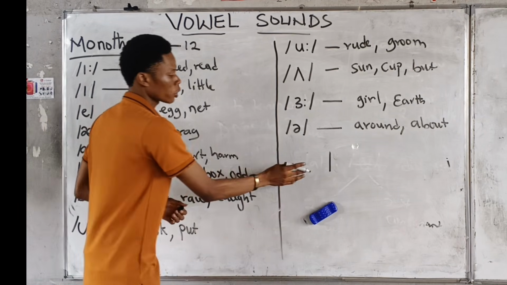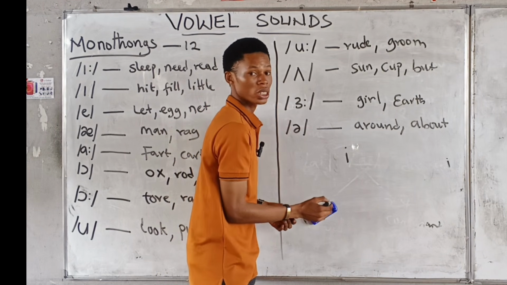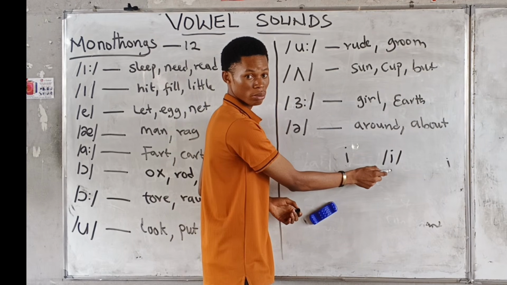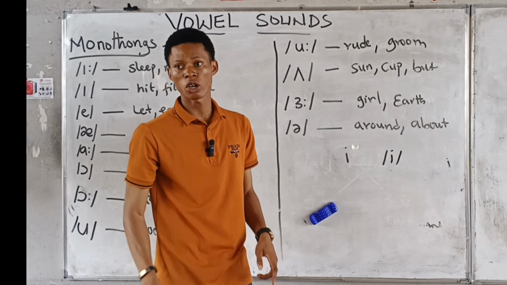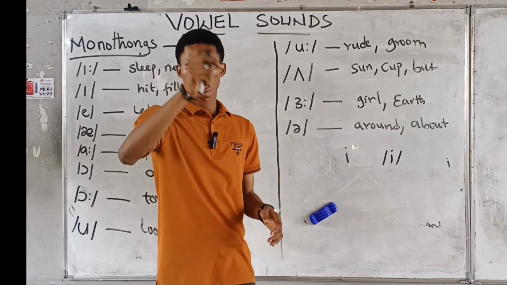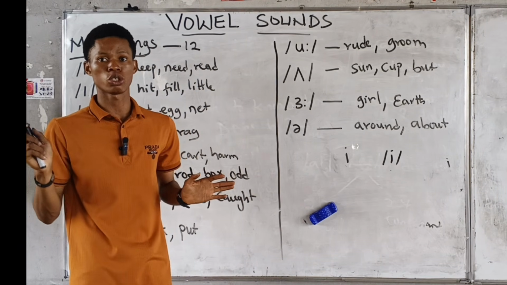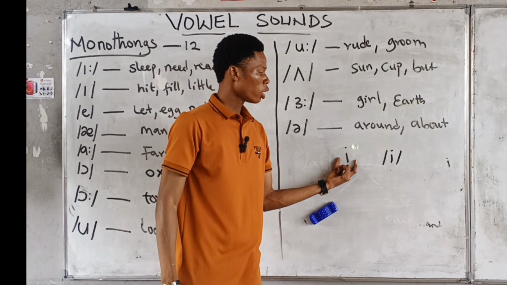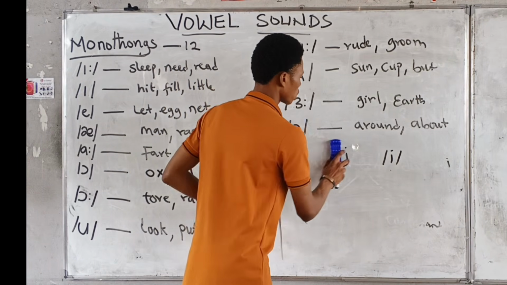So if you just write it like this, there is a difference between this and this. This is I, this is E. If you don't put it between 2 forward slashes, it's not a phonetic sound. It's a letter you're looking at. Do we get that? Even when you're transcribing, you always put slashes. And if you understand these things, the 44 sounds, there's no difficulty in transcription. Transcription is very easy if you know all these things. Alright, so anytime you're transcribing or you're writing a phonetic sound, always put it between 2 forward slashes.